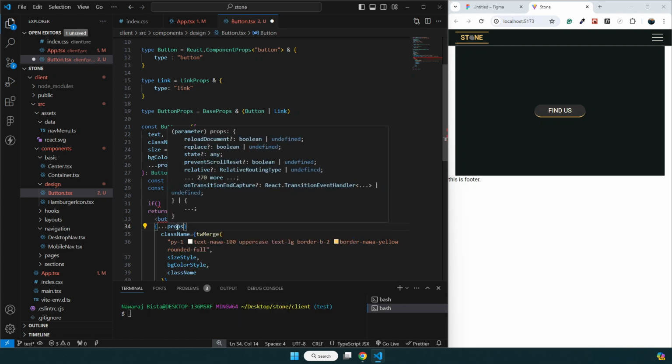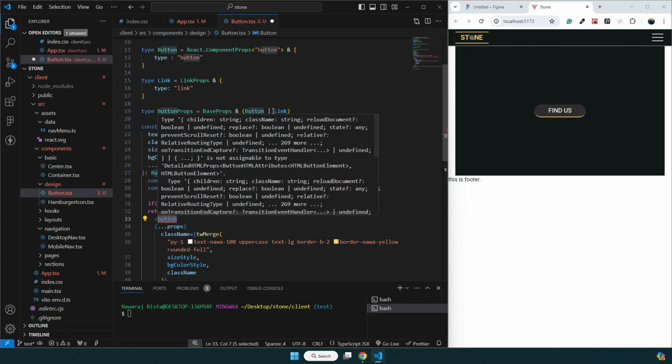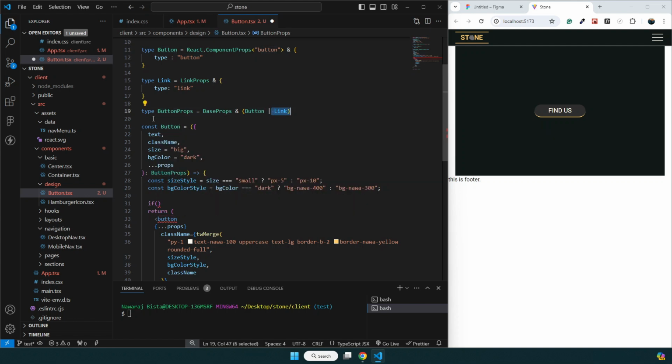But now this is getting an error because it doesn't know whether it's a link or button, and some props on this link do not exist on this button. So it's showing the error. This button props cannot use the props from link, but the props that we spread here have that property also. So in this if statement we have to restrict it.